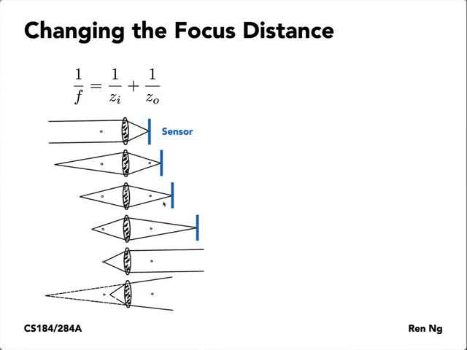I'll come back to that later. If you move it much further from the sensor, because of the nonlinearity of this equation, the object distance continues to get closer and closer to this focal point, but it moves very slowly now. Can you see how this is converging and starting to change very slowly towards the focal point as this distance here is getting larger? In fact, you need to move the focal plane to sort of infinitely far away, right? Mathematically, exactly infinitely far away, in order to be able to focus on objects that are at the focal point of the lens in the real world.